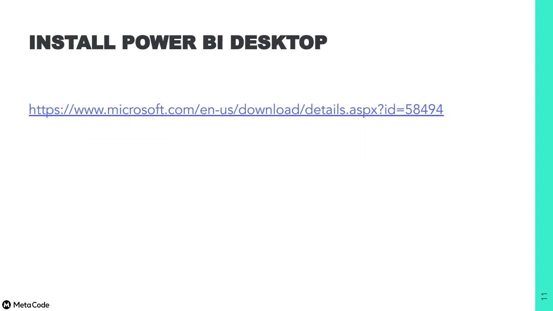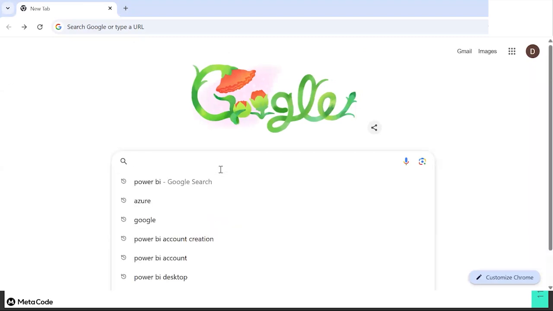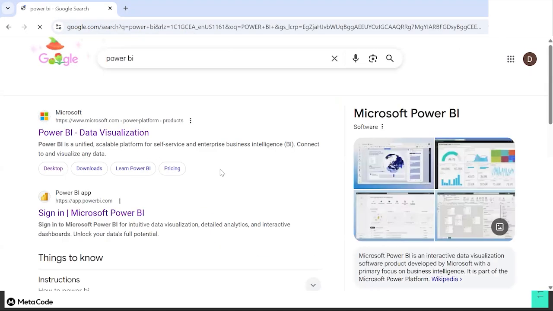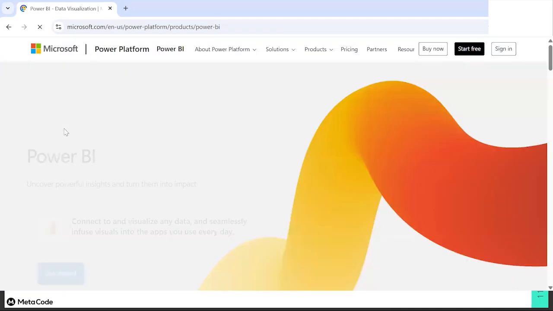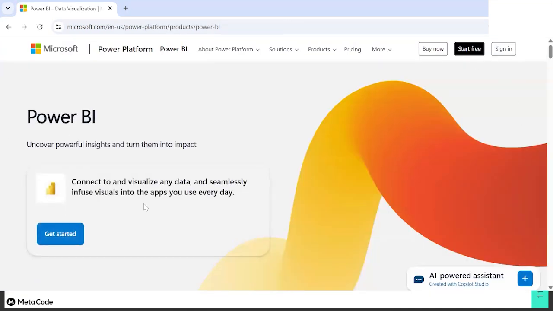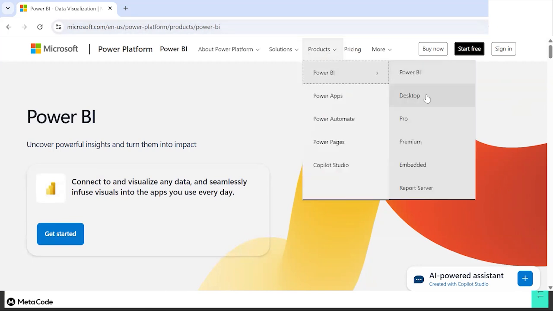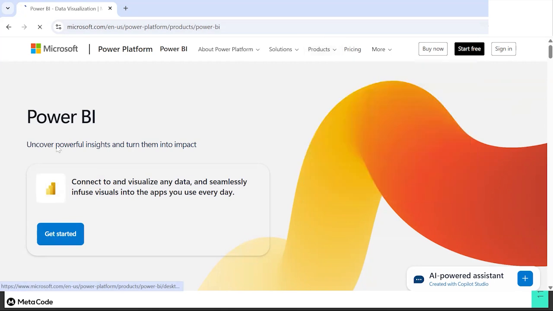All right, finally, let's talk about how to install Power BI Desktop. I think it's super easy, so I don't need to explain much, but we can just go to Google and type Power BI Desktop download, or you can just click this URL. So I go to Google and type in Power BI, and then just click here. Yes, you can access this Power BI web page. And then can you see the screen like Power BI Desktop here, as I mentioned before?